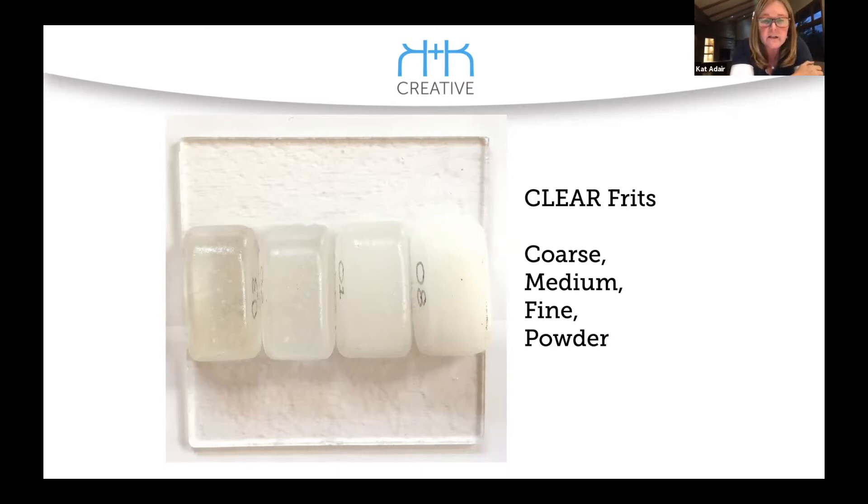In Linda's classes, she'll experiment with different mixes — fine and powder, medium and powder — and you'll get different effects, especially if you're doing something like pot-to-mold. If you were trying to cast something super clear, you can also get the glass in what they call patties. You used to be able to buy a bucket of patties from Bullseye that were clear with many fewer bubbles, because whenever they grind the frit, the powder dust on it is what makes it cloudy. So if you're trying to get something clearer, you could also wash your frit.